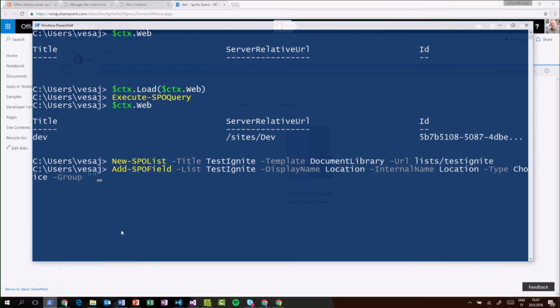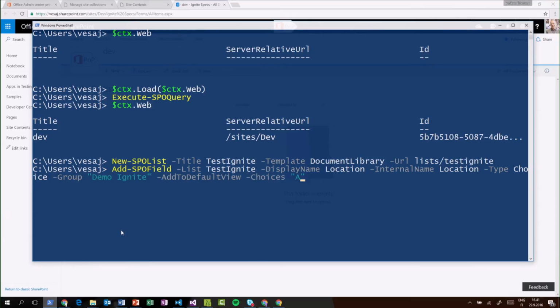I want to create this field in a group called, let's call this demo ignite. And then I want to add it to the default view. Then I want to have a few choices available.